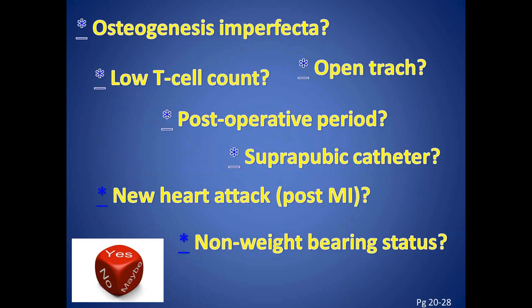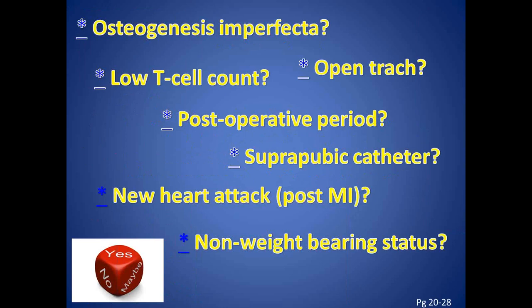Okay, suprapubic catheters. When patients have just regular condom catheters or indwelling catheters, for the most part, we'll talk about this a little bit more later, but for the most part, the condom catheter you just remove, the indwelling catheter you just have them put on a leg bag, and you drain the leg bag, and you have them pull on a pair of biker shorts over top so that their tubing doesn't wiggle too much. But a suprapubic catheter is just kind of a horse of a different color.